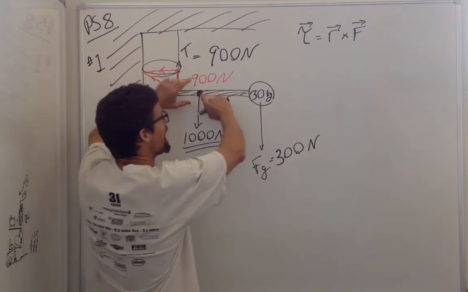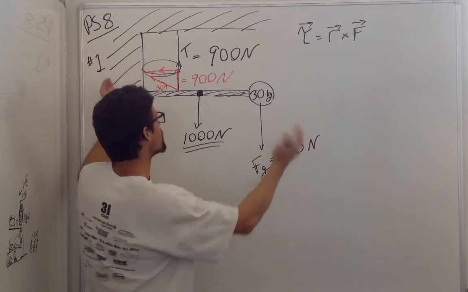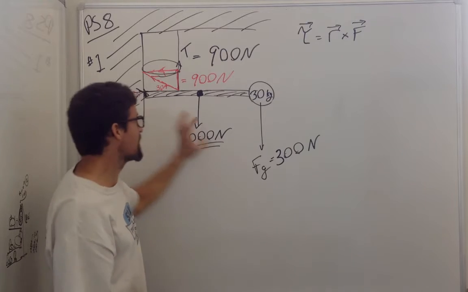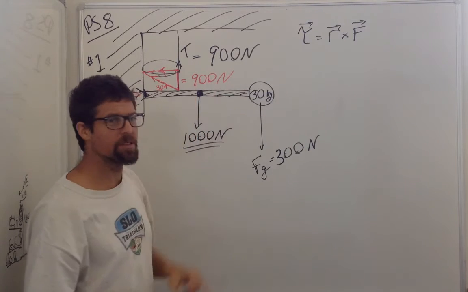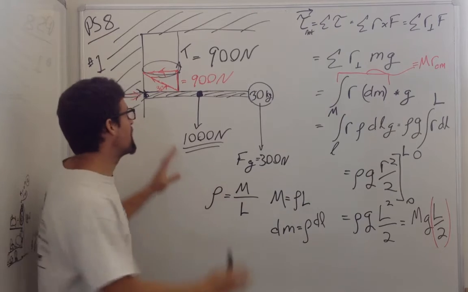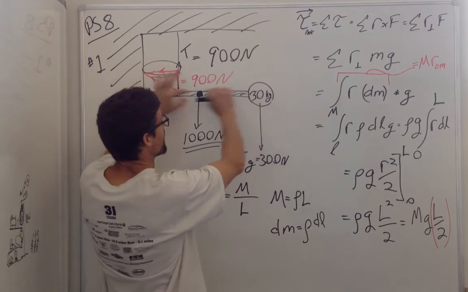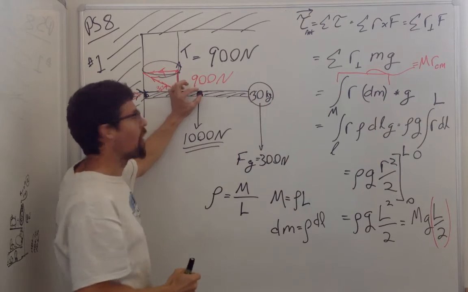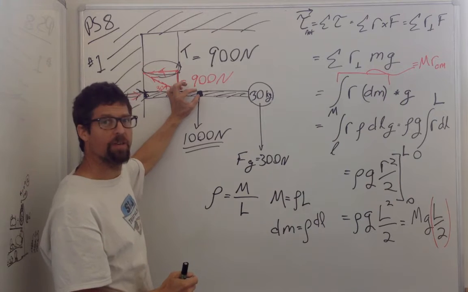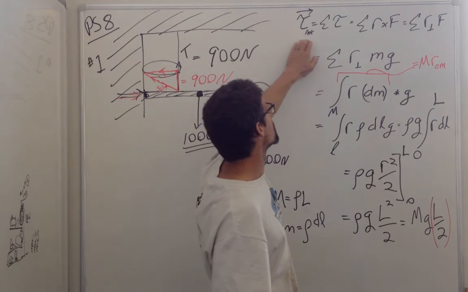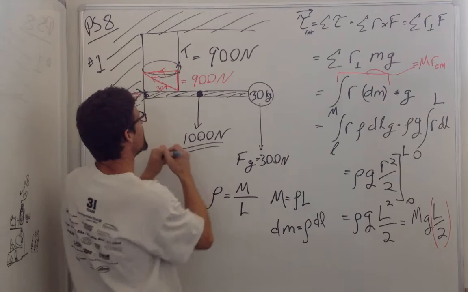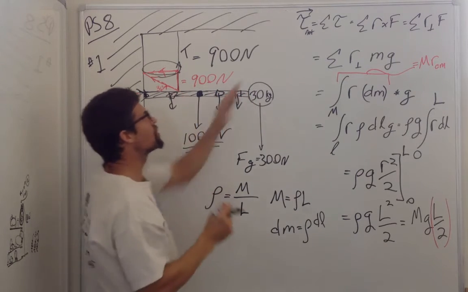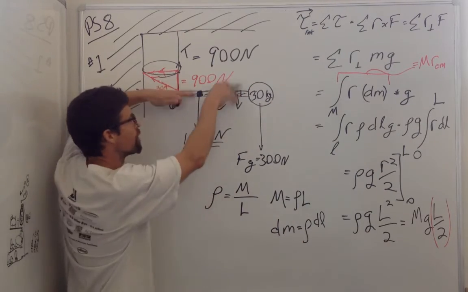Can I say this mass is distributed over all points, and I'm just going to say it's just like a point mass right at the center of mass, which in this case, because it's a uniform bar, is the center of the bar? The answer is we can do that. We can take all the mass distributed on a solid body, find the center of mass, and pretend that the mass is all at one point where the center of mass is. The reason we can do that is because the net torque of all these different pieces of mass here being pulled by gravity is just the sum of all the different torques from each mass.